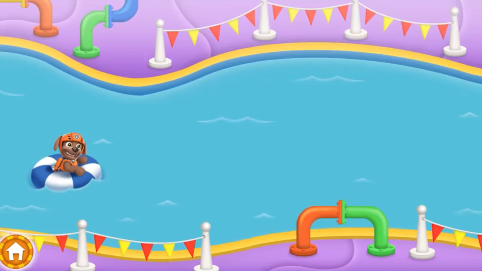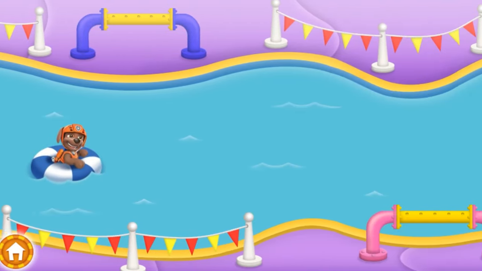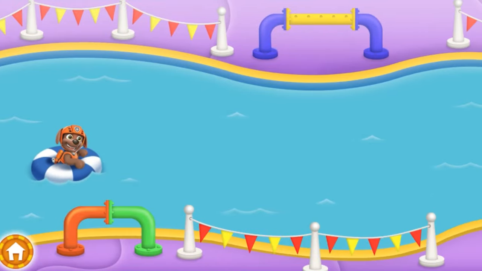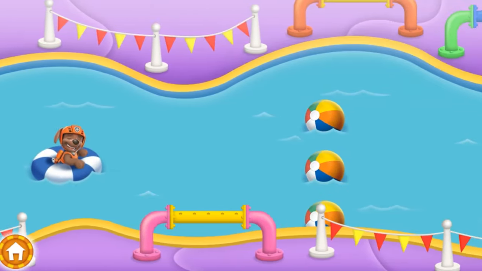Ride the river with me and help me collect as many duckies as you can to earn tickets for the Splash-tastic prize wheel. Watch out for things in the water, like beach balls. They'll make us lose control.